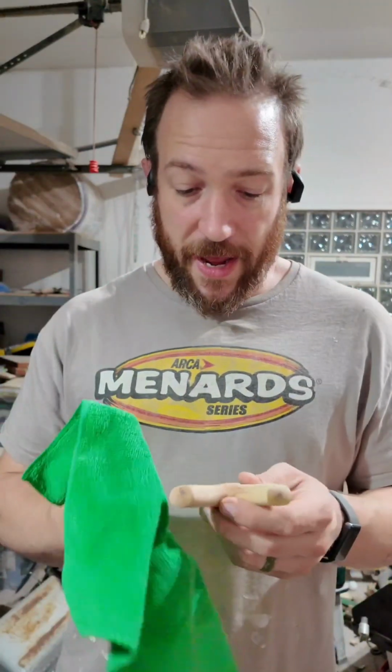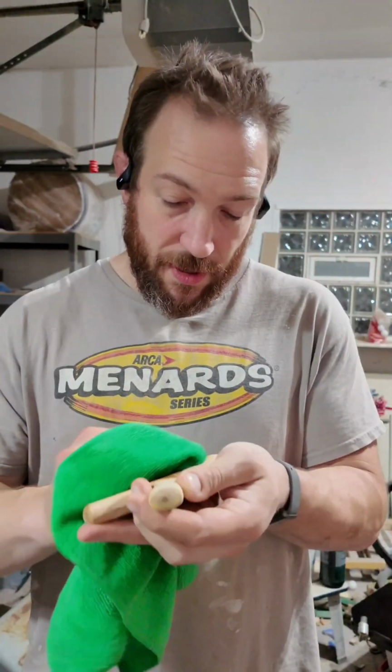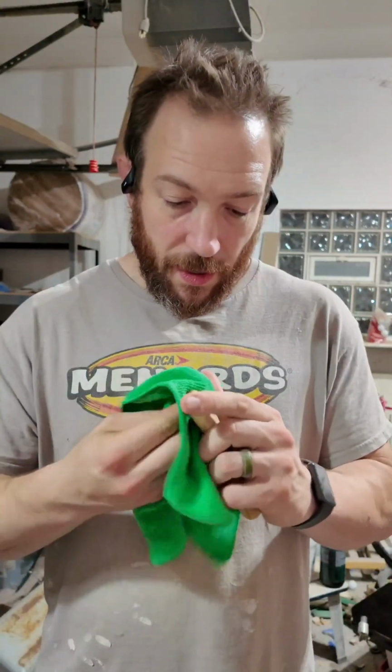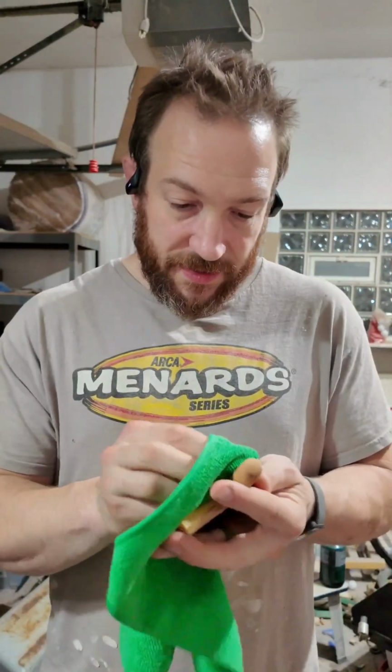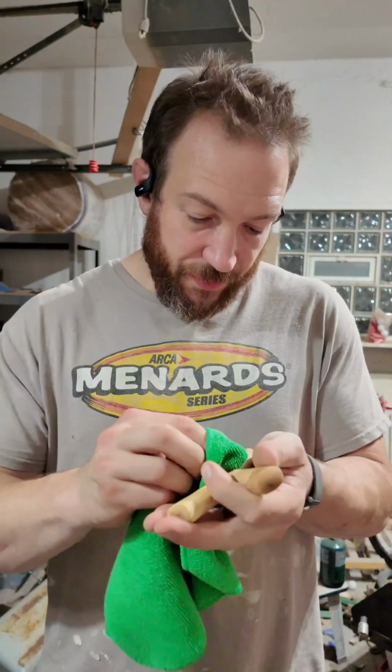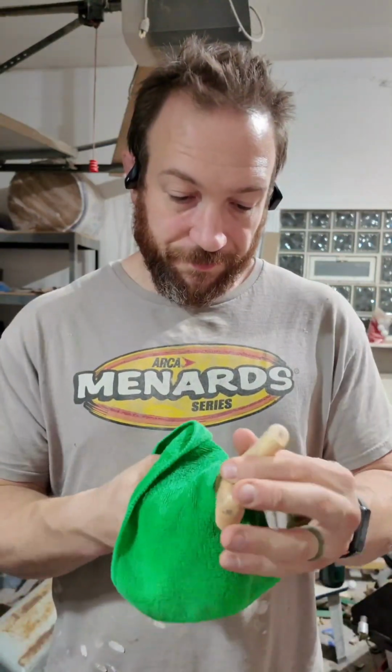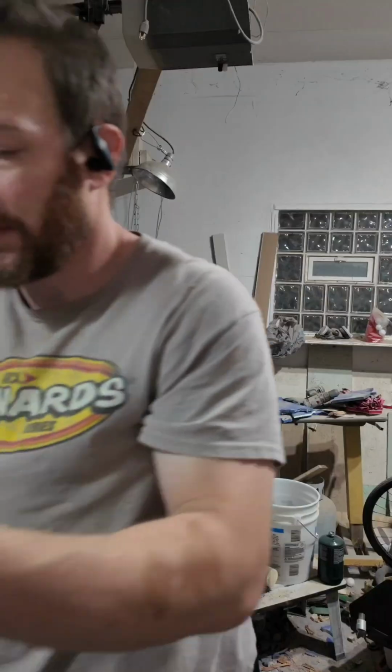The first thing that I do is I take a rag with some isopropyl alcohol, and I just rub down the frame. This is just to remove any dust that's still on there, like sawdust, and to remove any grease left over from my hands. We want the super glue to penetrate the wood. We don't want it to stick to anything, including greasy spots or anything that might be on the surface of the wood.